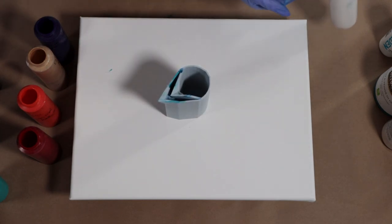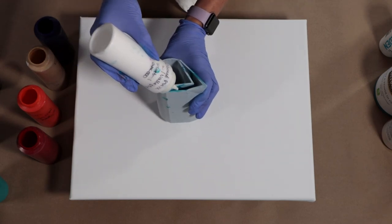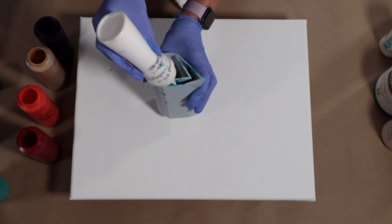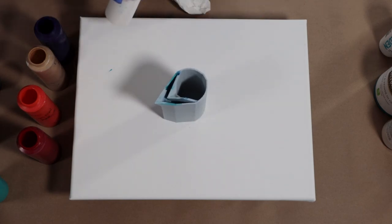Okay, and then now I'm just going to take my cloud mix and fill it up the rest of the way. I'm going to turn it so I can see it in the light a little bit better. There we go. All right, and that looks pretty good.